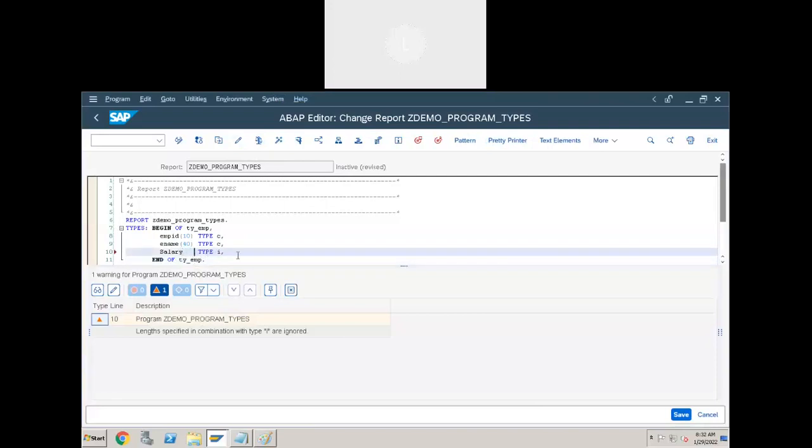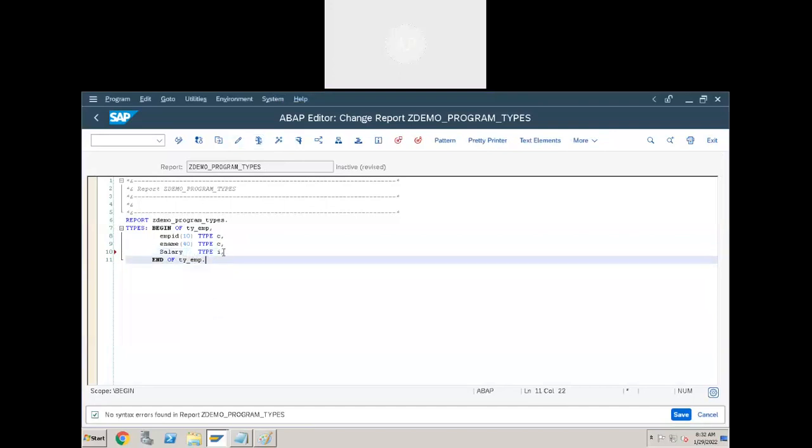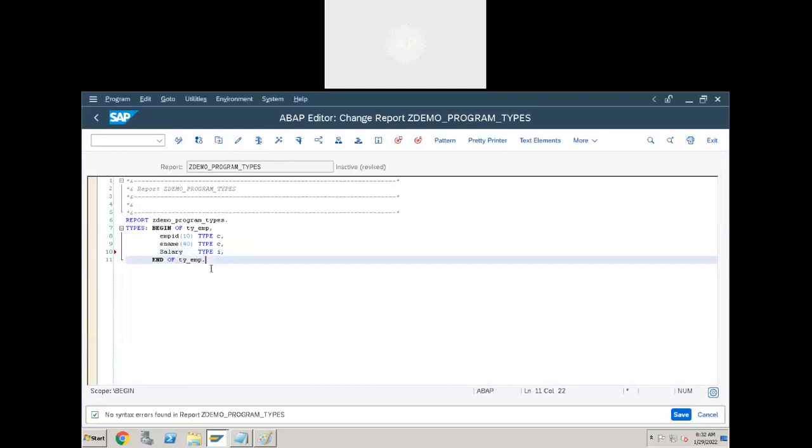You don't need to specify the length for type I. I means integer. You can also take N. N is also for numbers, right? Yes. You can also take integer. Integer is a perfect numerical data type. You cannot pass character type data to the integer. It is only for numerical data.